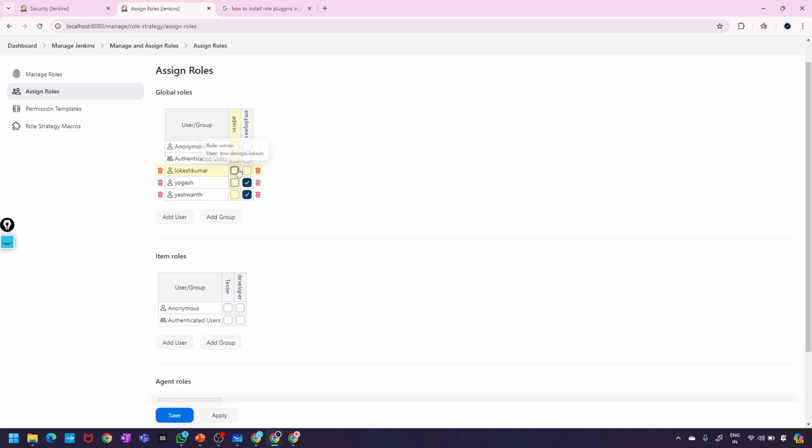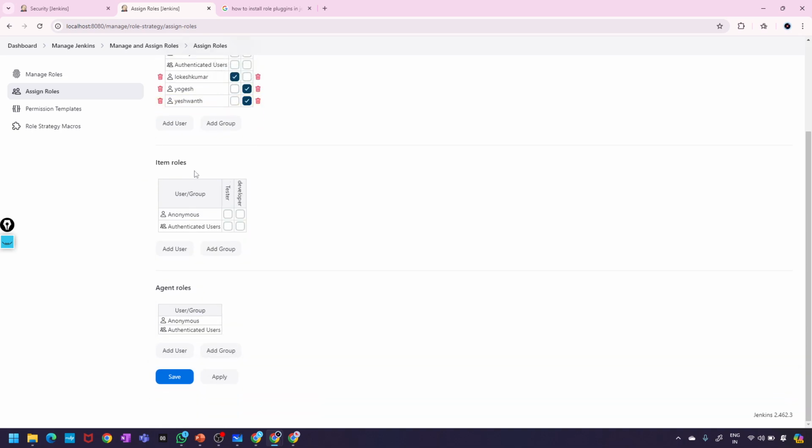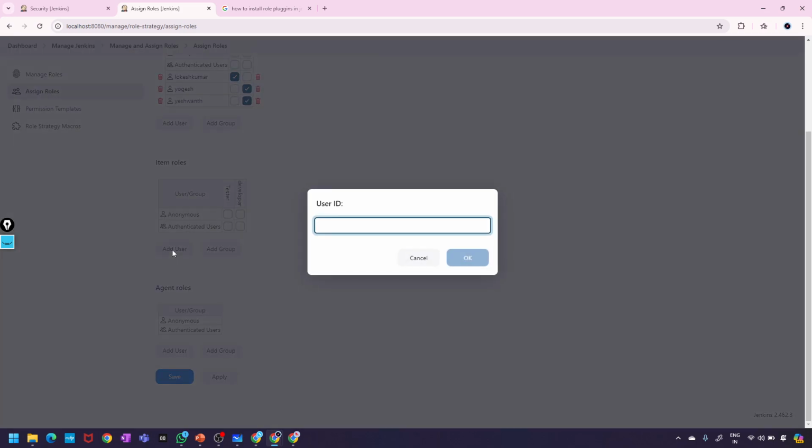I can also customize. That is the reason Jenkins is a framework. You understood? Who is the main person? I can also remove their permissions too. So for now I'm going to keep my permissions as they are. You see here, next, item roles. In these item roles, what I have to add, I have created, but if you want it detected here, you have to mention clearly. What is the role I have to mention?